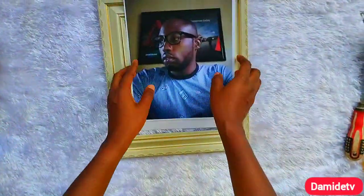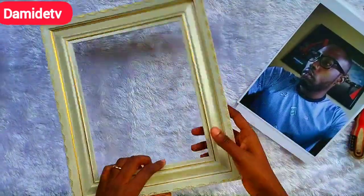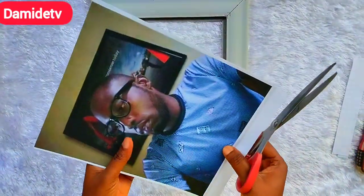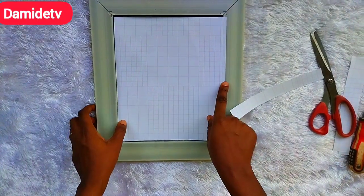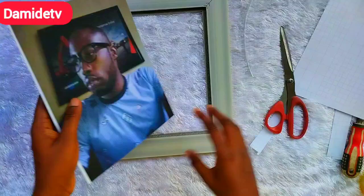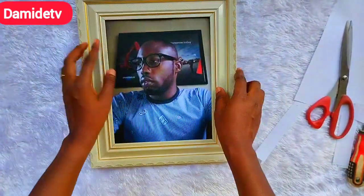Let's fold our sublimated cloth and begin with the frame. I have my printed picture on the art card. At the back of the art card I have a very plain and beautiful paper. I'm going to be using it in place of straw board — normally when you are finishing your picture inside the frame you put straw board at the back. When you print and laminate it, I'm using sugar lamination, this paper comes with it, so don't throw the paper away. We're going to use it in place of straw board, and it also reduces the cost instead of buying a straw board for 500 naira or 800 naira.